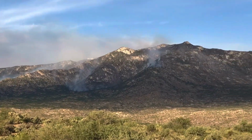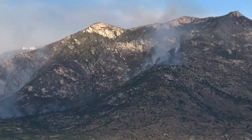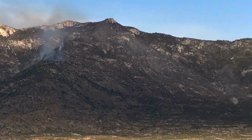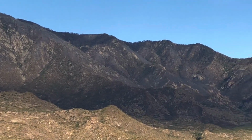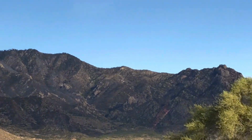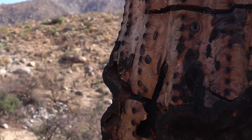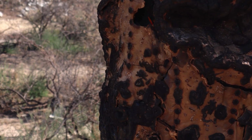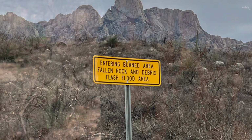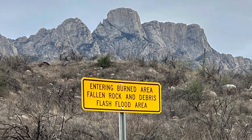And the other crazy thing is it's kind of low on the ridge here. It's just burned. But then if you scan over here, just dead brush, trees, as far as you can see up the mountain. As you can see, that fire actually came down the mountain and worked into the park, burning much of the swirls in the park on the other side of Sutherland Wash. So today it's marked as a burned area.